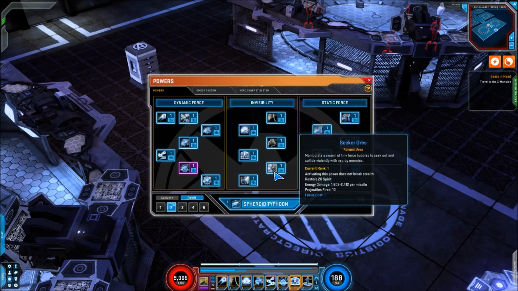Next up, we've got Secret Orbs. Activating this power does not break stealth. It restores 20 spirit, and summons 10 projectile orbs, you'll see it in a minute, that deal energy damage. Each one deals that much energy damage. Each one does not restore 20 spirit. You only restore 20 spirit regardless of how many orbs there are.